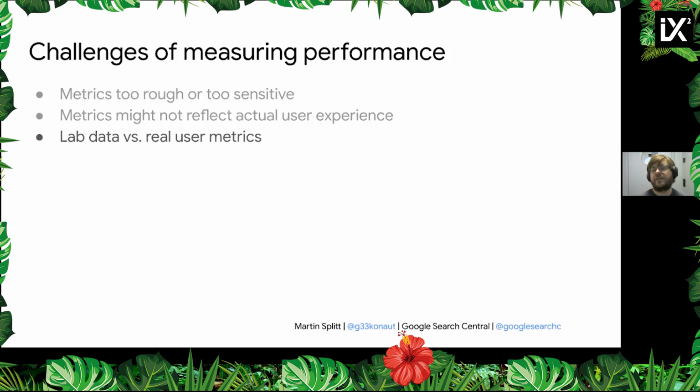And I want to run this in lab settings, so on my own devices in controlled conditions, so that I can get comparable data. Because with field data, you don't get this, right? You may have 1 month with everyone coming in on fiber connections on their latest MacBooks, having great scores, and then next month, without anything changing, you have lots of people from countries further abroad that are farther away from your server and might be on older devices, and they might be on shaky network connections. And I mean shaky mobile network connections, that's Germany in a nutshell.